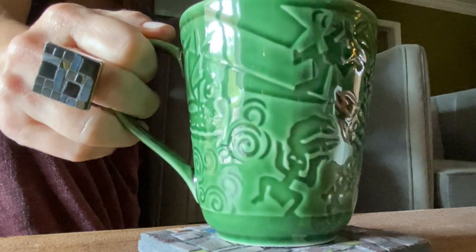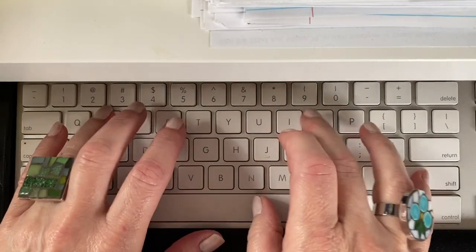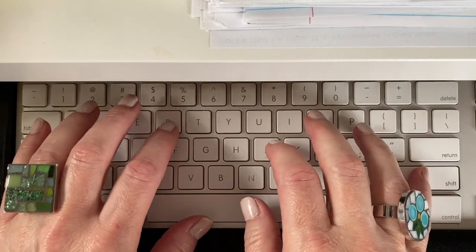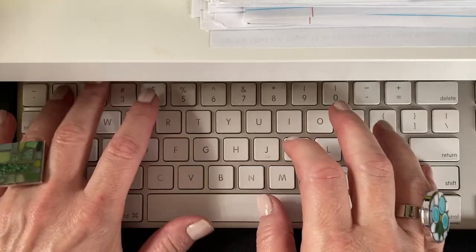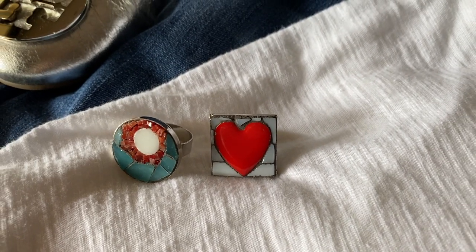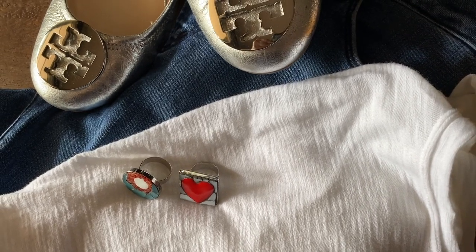I know a lot of us are staying home these days, however, that's not always going to be that way. And whether you're gathering with friends and family for a cocktail party or going out, or if you're going to your child's sports game or just running errands, these rings work well whether dressed up or down, let's say in a t-shirt and jeans.